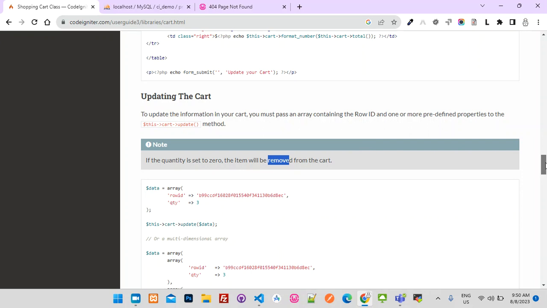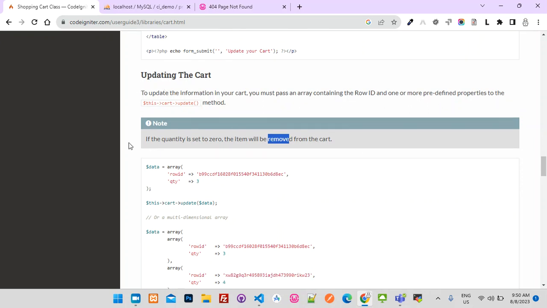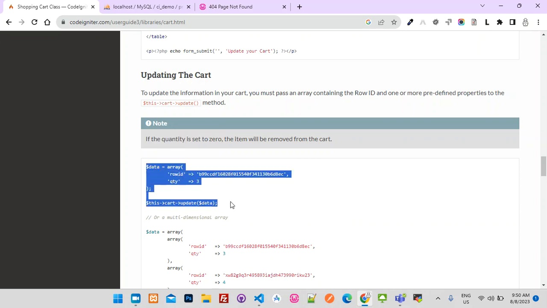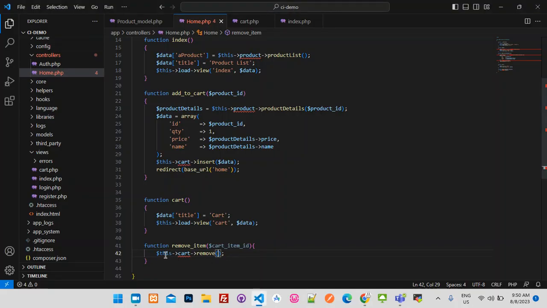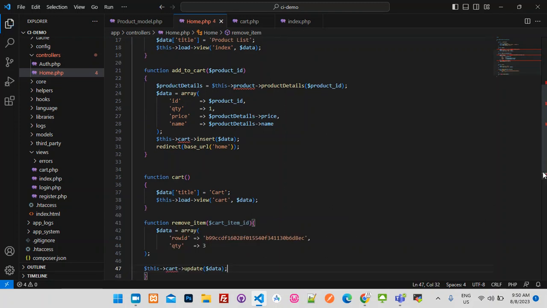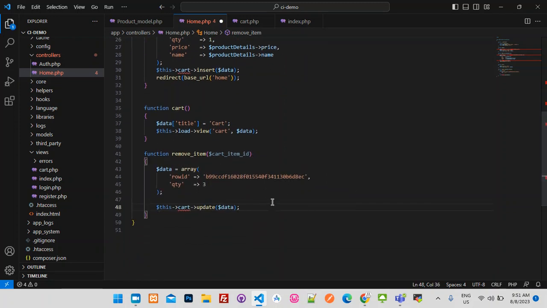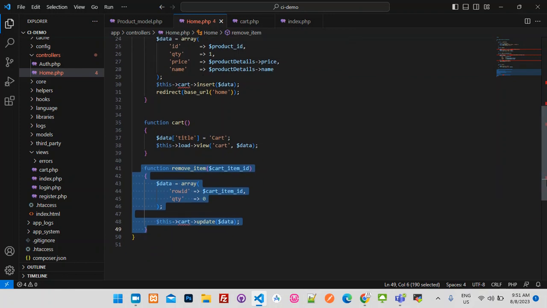So you can see here how we can remove it. If the quantity is set to 0, the item will be removed from the cart. This is what we have to do. So just copy these two lines, and we have to update the cart. Instead of removing, we have to update the cart with quantity equals to 0. So this cart item ID we have to pass here and make quantity equals to 0. So once the item is removed, we have to again reload the cart page.